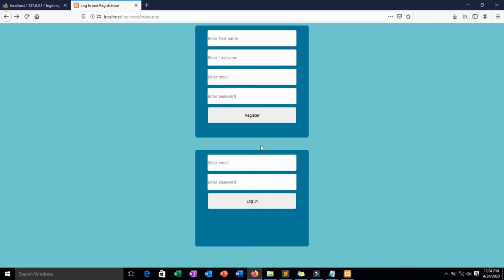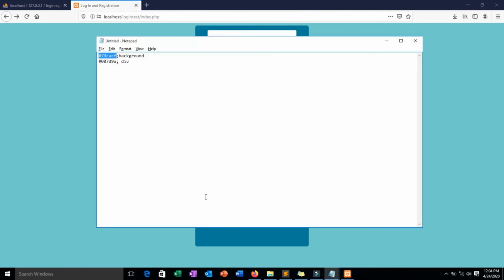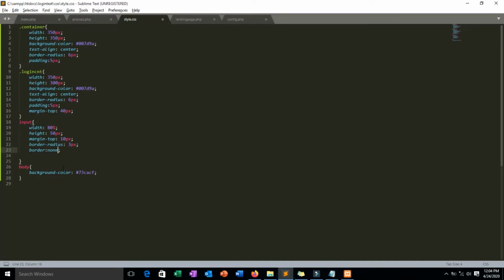Okay, so the color of the registration button and login, we just have to call it input that equals submit.